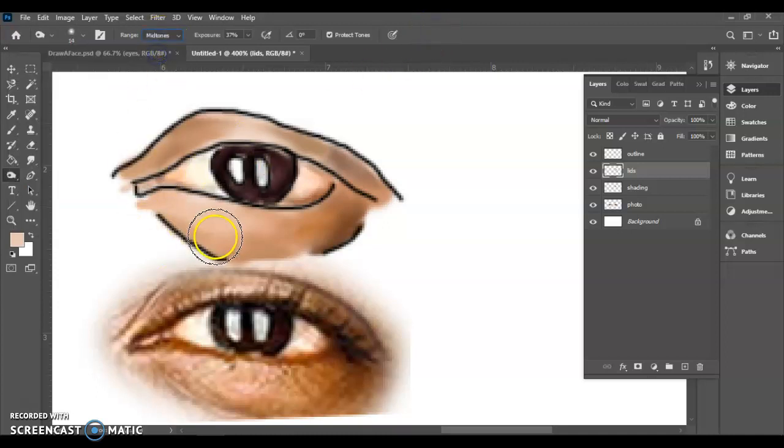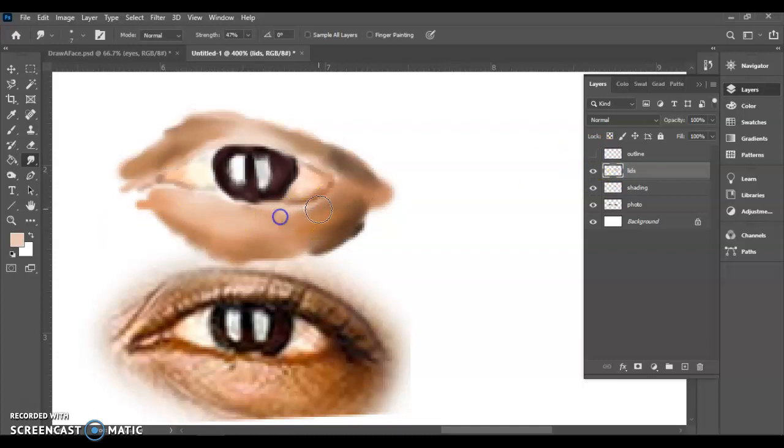So I'm going to go to mid-tones, and I'm going to kind of hit those edge pieces where it should be a little bit darker. Make it a little bit darker, and then I continue to go back in and smudge and tweak. But I'm running out of time on the tutorial, so I'm going to skip any more smudging and just kind of fast forward. So if I hide my outline, I can kind of see where I've got to push my lid line and better connect my edges, where I need to smooth a little bit more, make things better match visually. But the big thing I'm missing is my eyelashes.